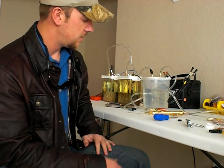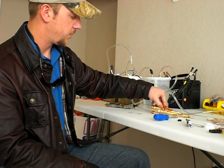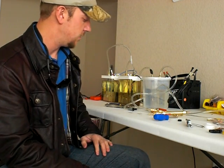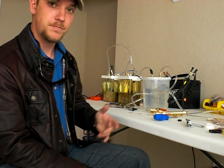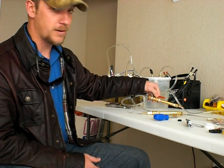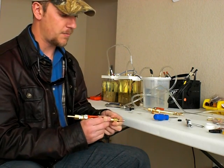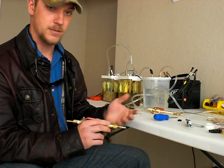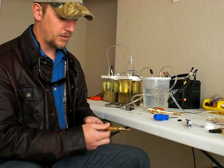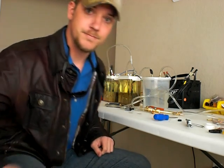I've had a couple of requests to sell these, and if you want to pay for it I guess I can build you one — it doesn't take long, just make me an offer. Anyway, that's how you make a torch — it's fairly simple and very reliable. The only thing is it does tend to heat up, so you might want to wrap it in something like electrical tape if you're using it for a long time, since a good flame will cause heating after about five to ten minutes.